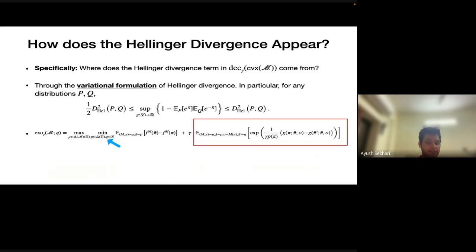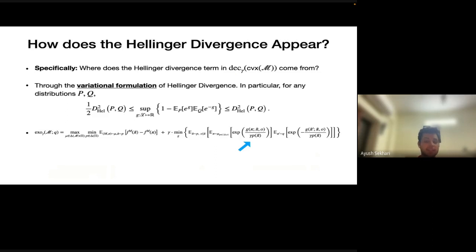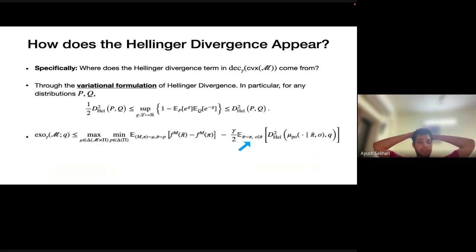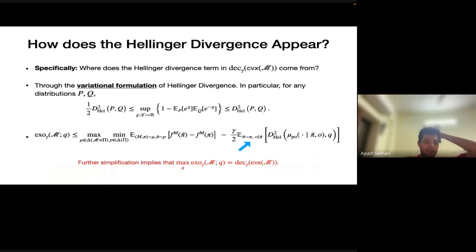But now you can notice that we get some familiar terms corresponding to the variational formulation that I showed above. In particular, after rearranging the terms and computing the corresponding priors and posteriors, we get a term that looks exactly like what we have in the above variational form. And by invoking this result, we get a Hellinger divergence over here. So now you can see something that looks very similar to the definition of DEC that I showed in the beginning of the talk. And using some further algebra, you can show that this is upper bounded by the DEC of the convex hull.